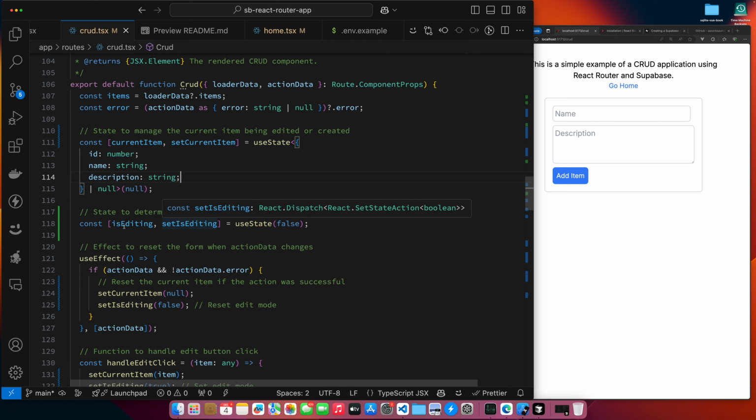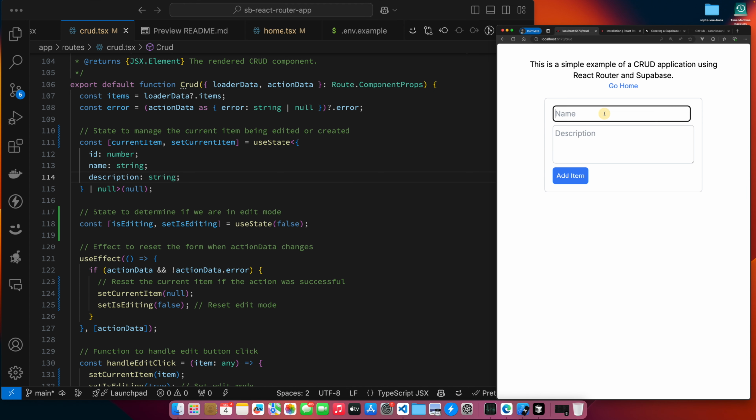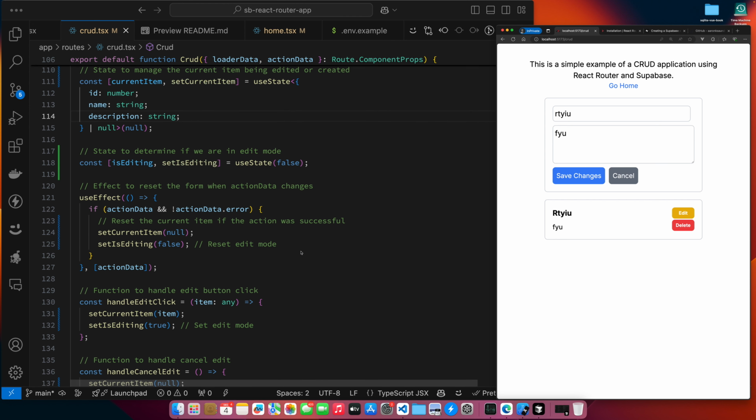And this gets set, so let's just put something in here. Clicking the edit button here will set this flag, so then we know we're in edit mode. So I click to edit, it knows we're in edit mode, and then we take the content of this item and we push it up into the UI, which is current item. So that's what this editing and current item are being used for.